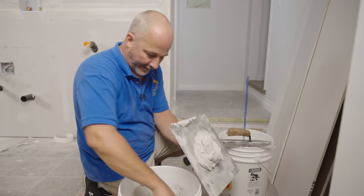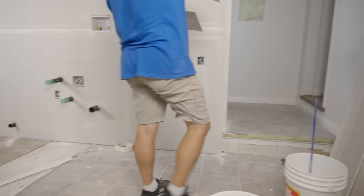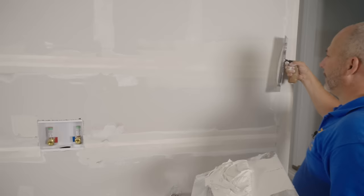I have a little bit of this mud left. It's almost done. It's starting to get stiff. I'm gonna take advantage of that opportunity and fill all of my major voids over the next 3 to 5 minutes before it's too hard to use. And we gotta throw the rest of that out. Yeah, that's still got a little bit of stick to it. That's good. We're gonna take the 4x10 and run it a little tight and just fill all the gaps.